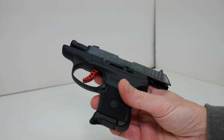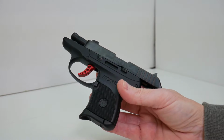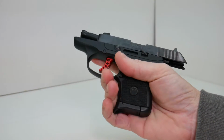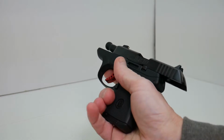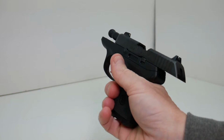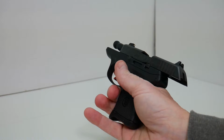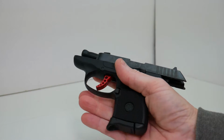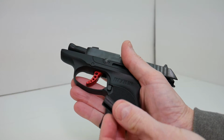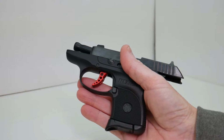So for reference, I wear a size small glove. So I wear a size 7 glove. Now when I grip this, you can see that even with this small extension on it, there's no way to get my pinky on here. This is very uncomfortable for me when I shoot the gun. For deep concealment, this is great, or this is even better, the flat bottom one. But for shooting purposes, it's not very comfortable.